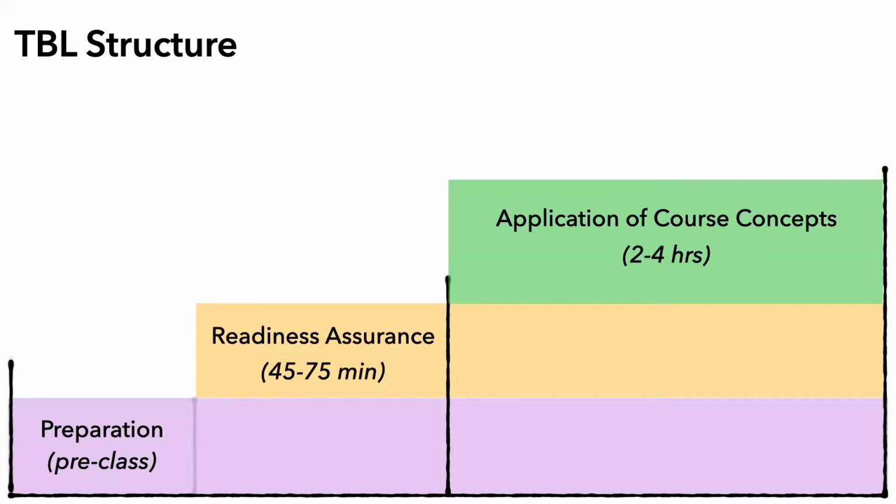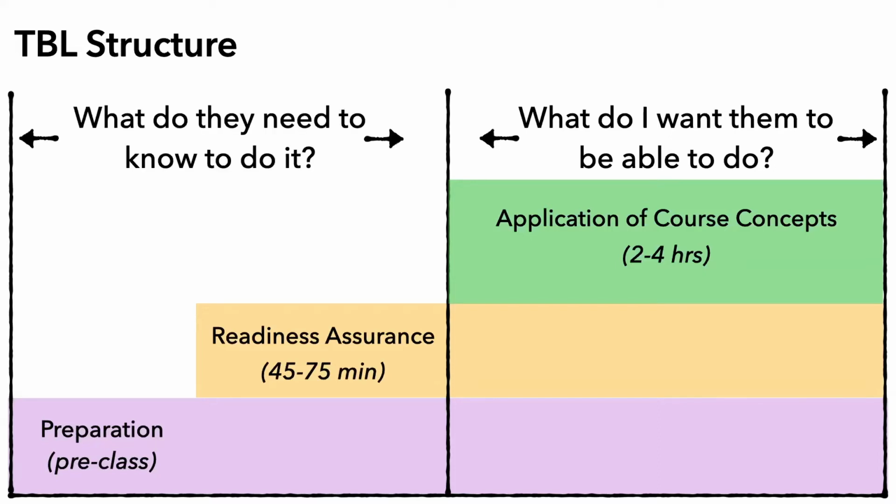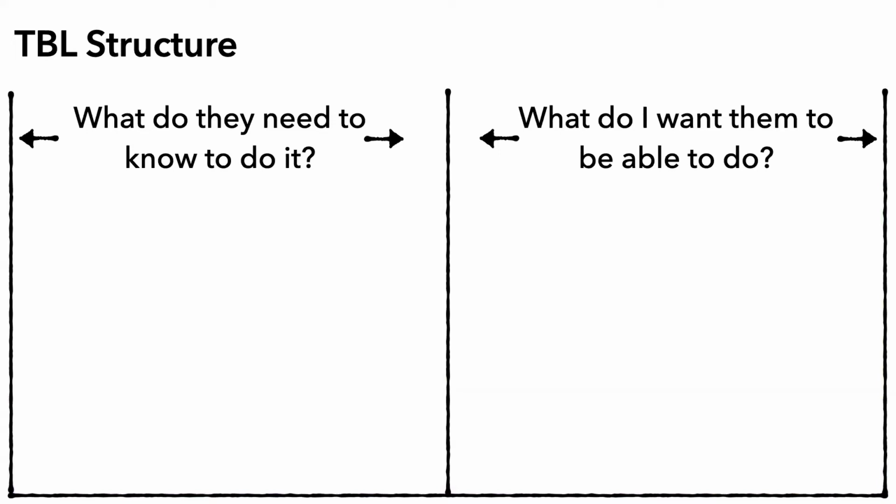And mentally, I really think of this as 3 parts. Well, it's really 2 parts, right? The last part is focusing on what I want them to be able to do, which is the end focus of the entire exercise. And so when I think about designing preparation and readiness assurance activities, it's really thinking about what they need to know to be able to do it.